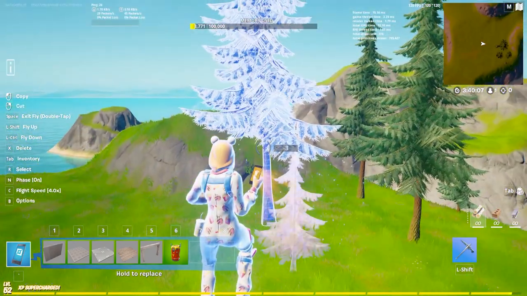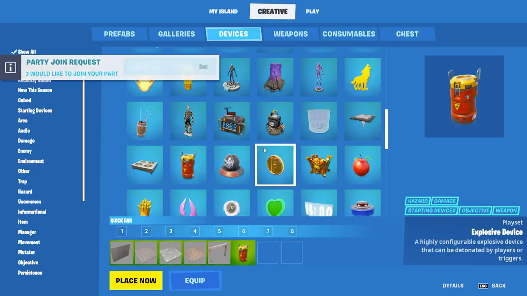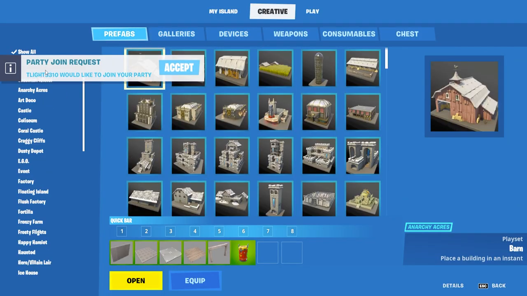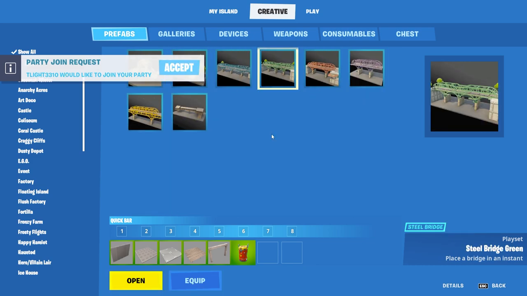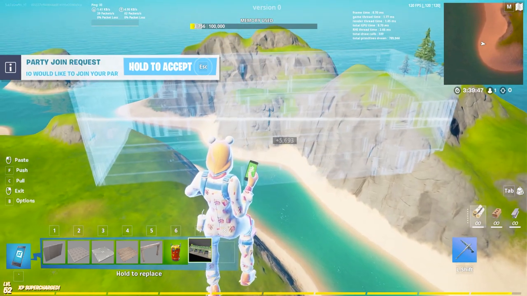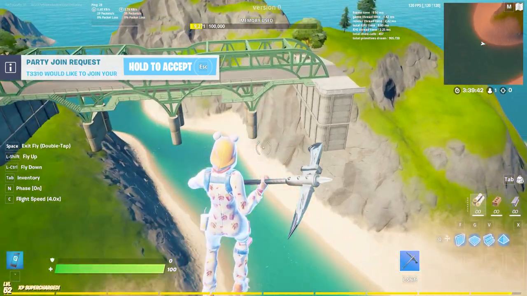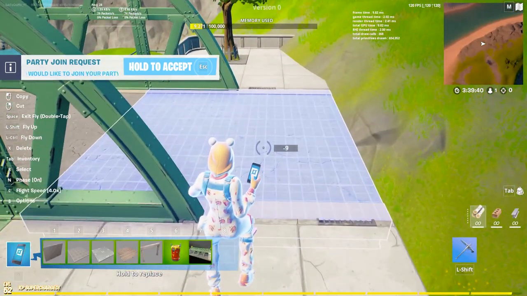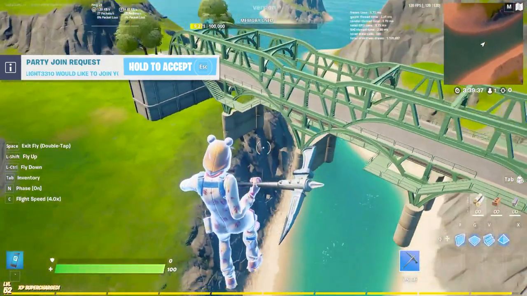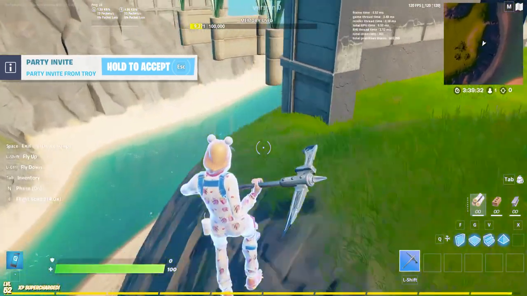And then since this is in my way, I'm going to pull out the prefabs and I'm going to type in one of the bridge and pull out this one. As so, and then I'm just going to place it right there. As you can see, I got it perfectly. And then from there, you just want to fill it in, and you want to make it like you want.